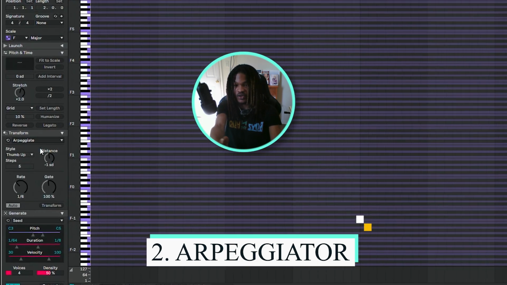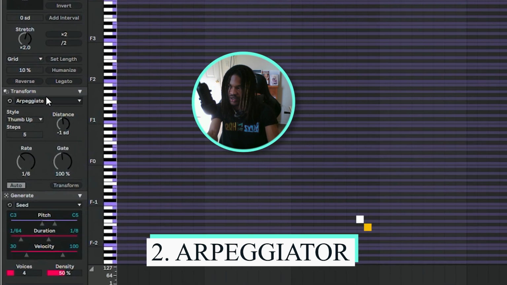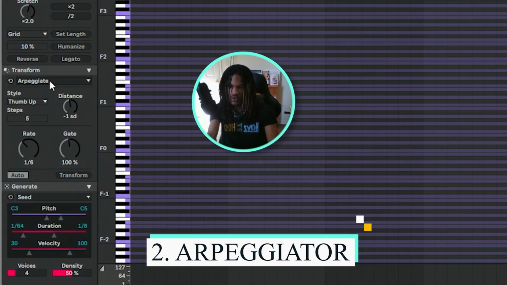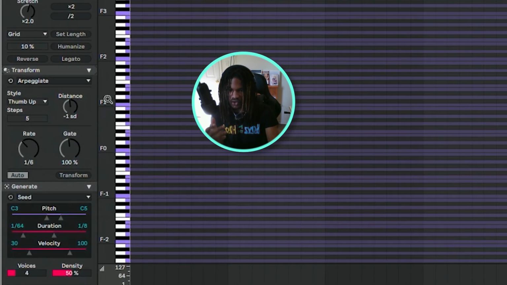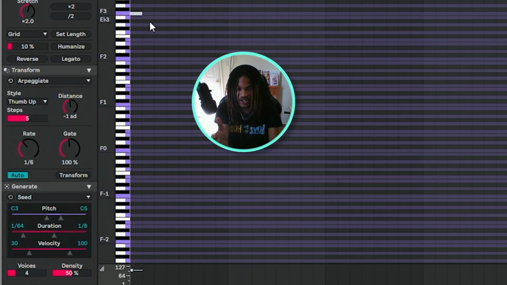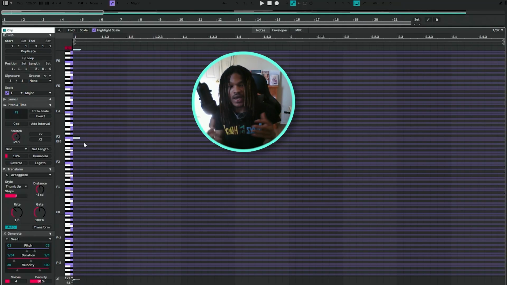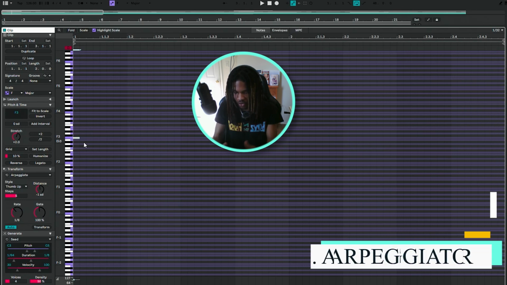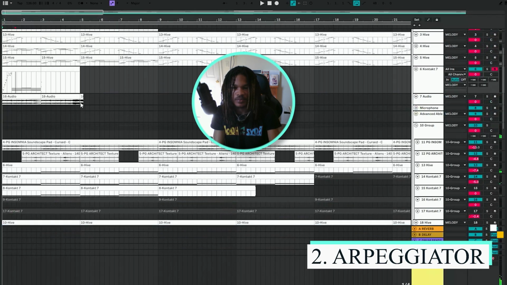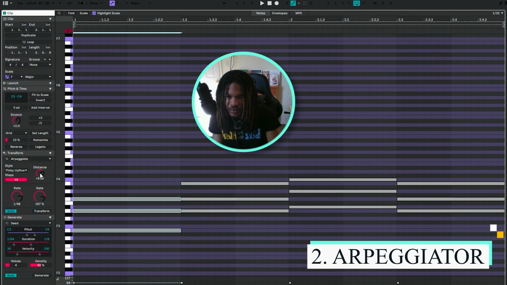So boom, I know y'all see the arpeggio. You go to transform and you select arpeggio. You could either put down a note, it depends. Like I said, bro, pay attention and just look at the features that we have in Ableton. I don't think I'm gonna get a chance to go over all these features, but I'm just showing you a picture of how we work on Ableton. I gotta pick an arpeggio.